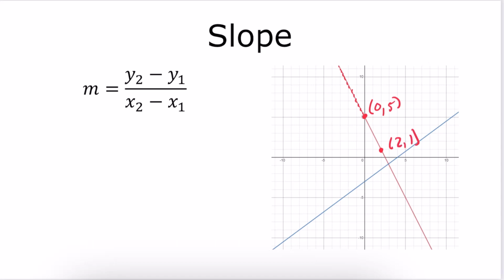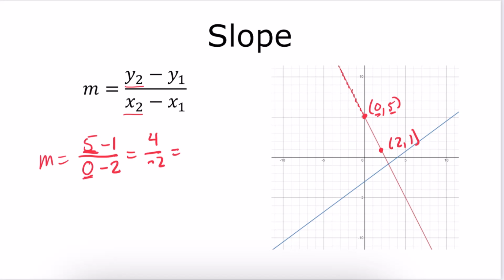So the way that you use the slope formula is you say that the slope is going to be the y coordinate subtracted. So I'll have 5 be my first y coordinate and subtract 1. And then the second part is to put the x coordinates on the bottom and subtract them. It's important that whichever coordinate you choose as your second point versus your first point, you keep it consistent. So since I used 5 in this spot, that means I need to use 0 in this spot. So I do 0 minus 2, and that gives me 4 over negative 2.